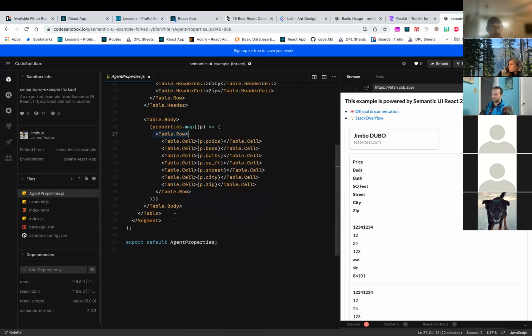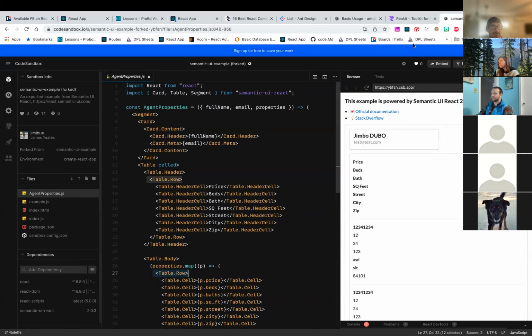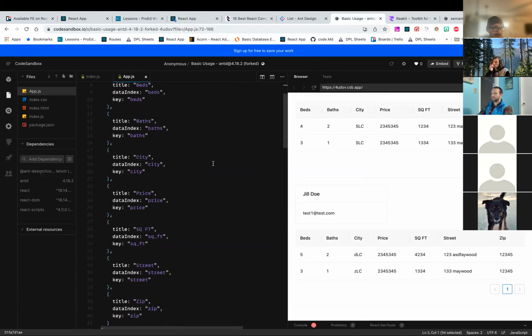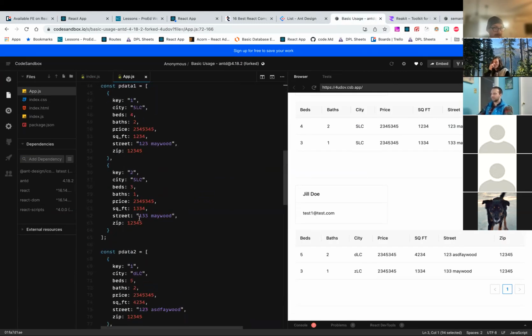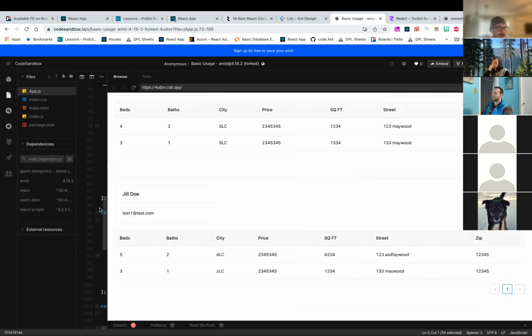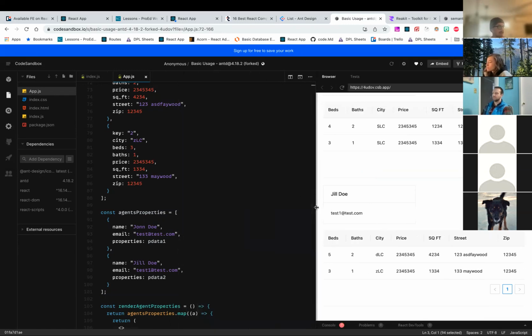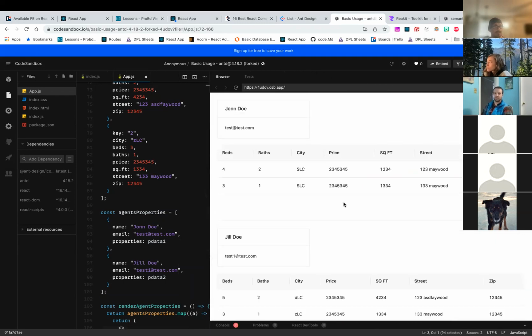And it just so happens, and this is kind of a coincidence, that I want to get my data in the same format. What I mean by that is the format is, I have agent properties with name, email, and this properties data. But does it make sense why I'm doing this in CodeSandbox and doing this piece by piece with this fake data? I'm not really concerned about how I'm getting my data back. I'm just concerned about how I get the UI I want in Ant Design.